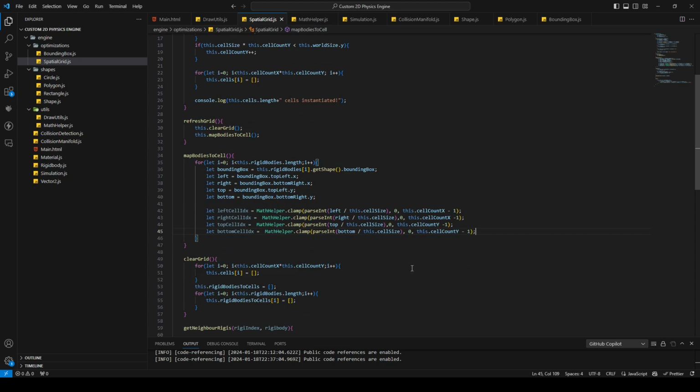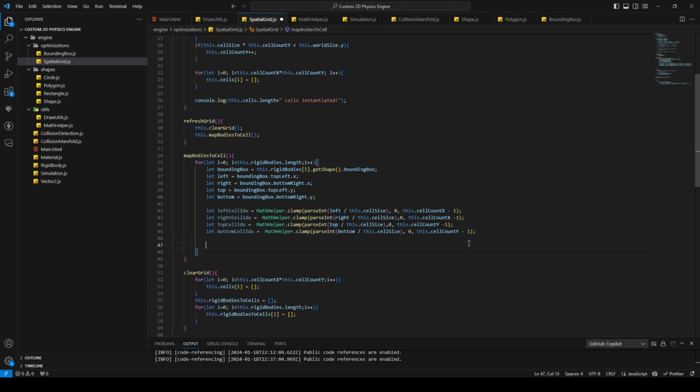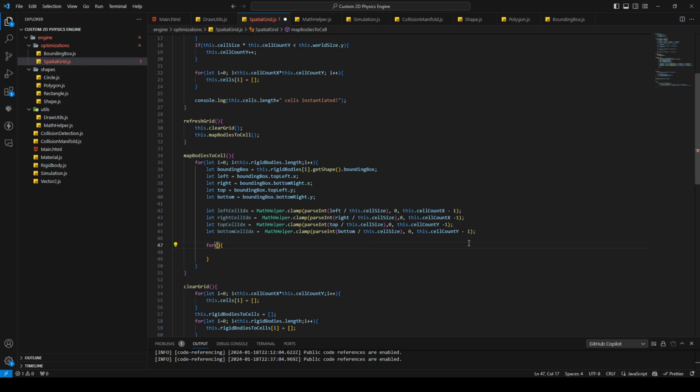Okay, now we have half of the code already. Now we're going to iterate through the cells. I'm going to say the x value is the left cell index, while x is smaller or equal to the right cell index, we add 1 to x per loop.